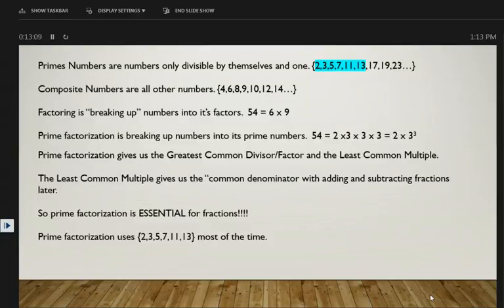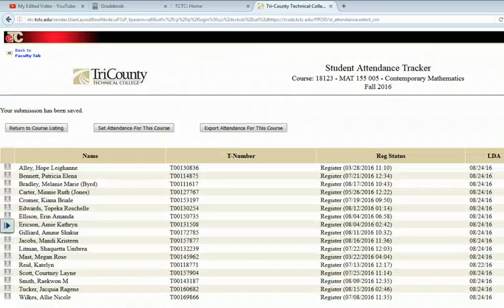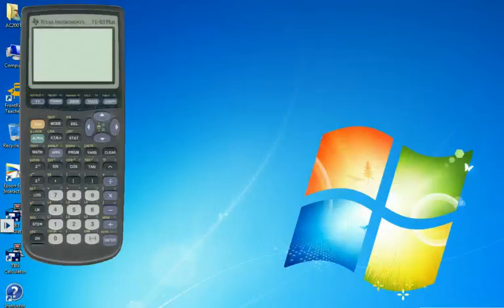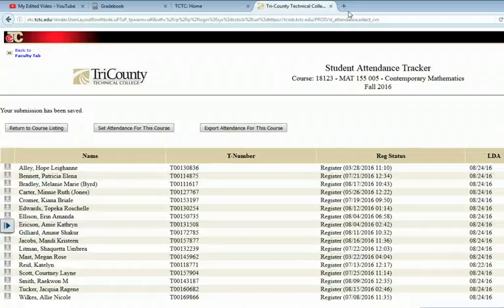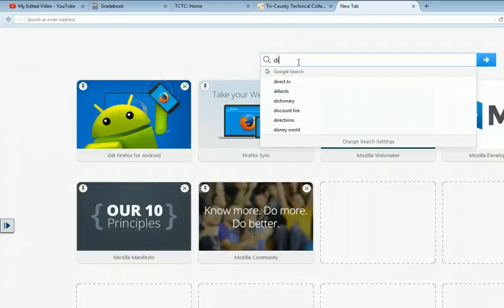Now, I want to show you something else that I want you to learn. I didn't put it on the slide, but I'm going to show it to you, and you can Google it. And I want you to Google it. It's called the Divisibility Test. So you go over to your handy dandy Google and pull up. Let me get Google pulled up, or whatever I've got in this little Firefox. I want you to pull up Divisibility Test.